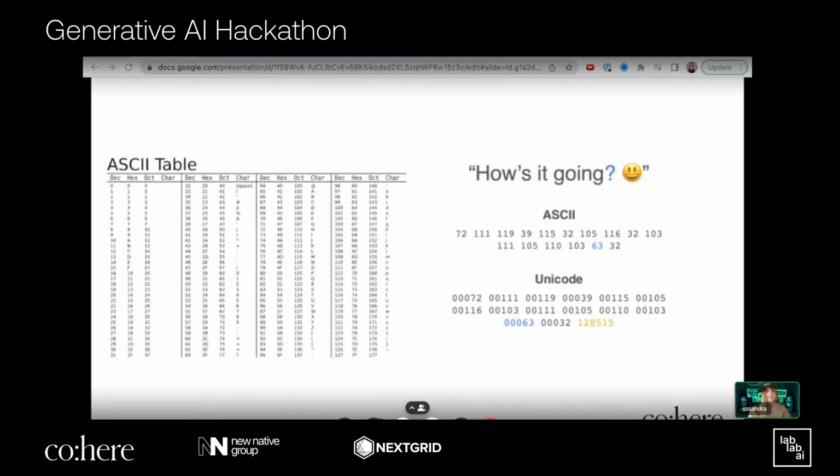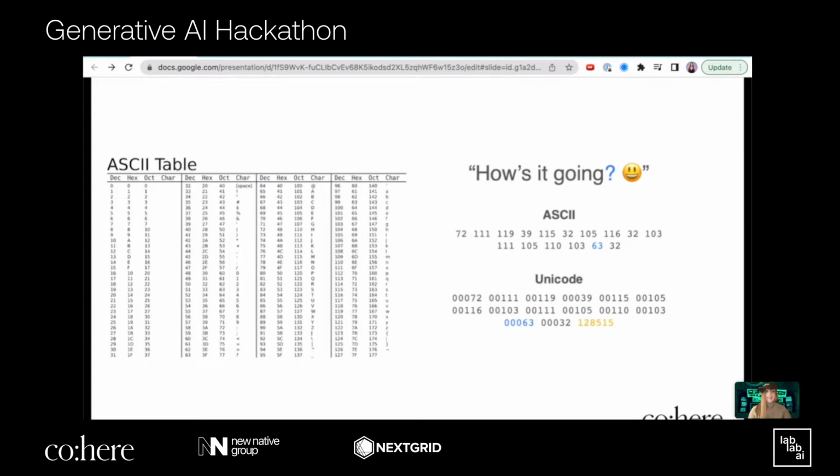And let me start explaining what that is by showing you how to tell your computer how it's going. It's my favorite example. If you're asking yourself how to ask your computer what's up, this is how to do it. Basically, we need to represent text in specific form using numbers in order for it to be able to process it. And a lot of this text today is being represented using Unicode standard, which also even encompasses emojis.